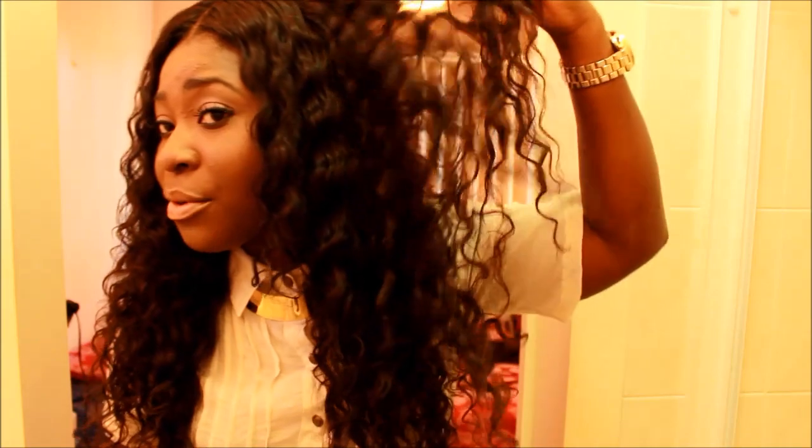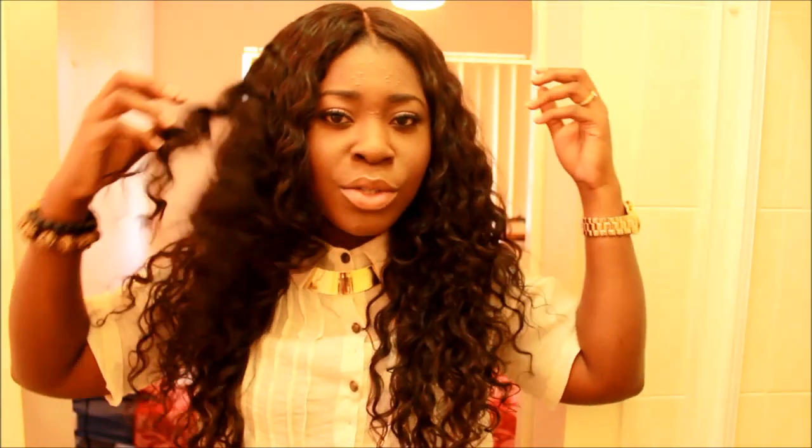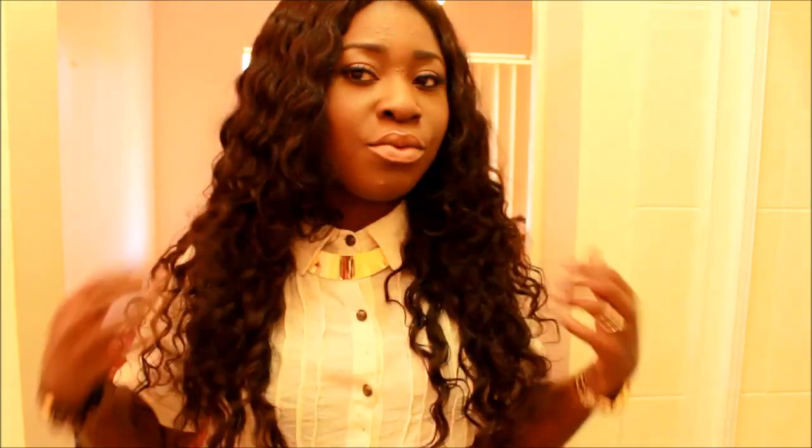Like I said, you can wet it down every couple of days. You don't have to wet it down every day. It really doesn't tangle. It snags slightly, but it's nothing that's ridiculous. So I literally am just putting it on in the morning, running my hands through it, and off I go. That's it. So I really like that it's very low maintenance, and the curl pattern is really, really pretty. It's not too defined, it's not too uniform. I feel like it looks really, really natural, and I really, really like it.